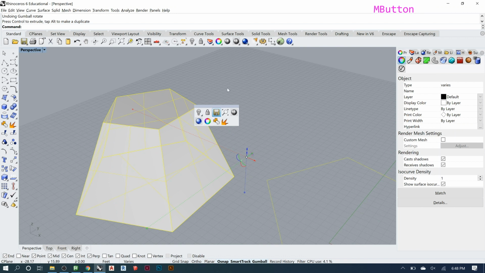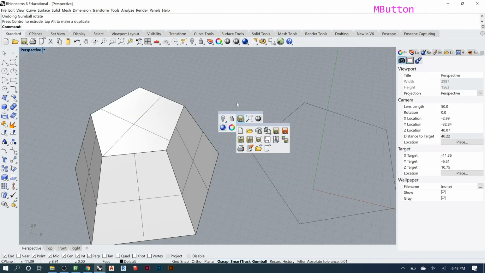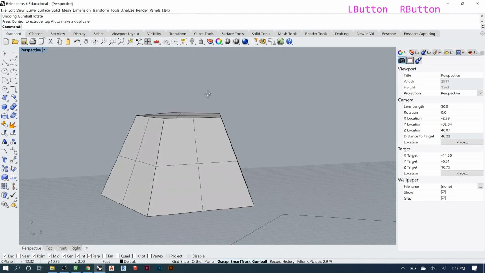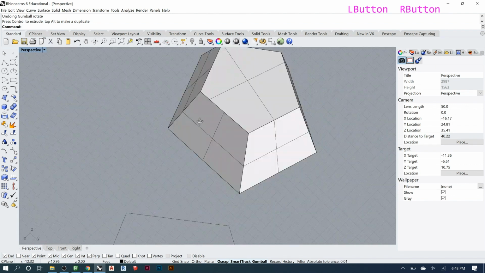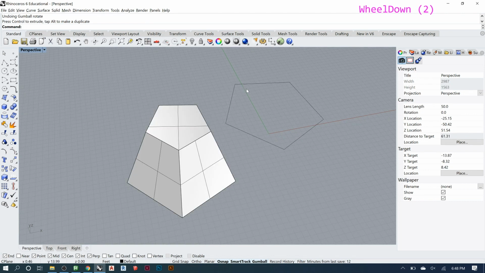Oops, I was trying to orbit and I clicked the mouse button. That's one thing you'll notice: if you click the wheel, you get this little menu, and the default is to save, right in the middle. So all the time when you're trying to orbit, you'll accidentally save your model over and over. That happens to me all the time. But those are the most key things. Also down here you have your Ortho Lock.